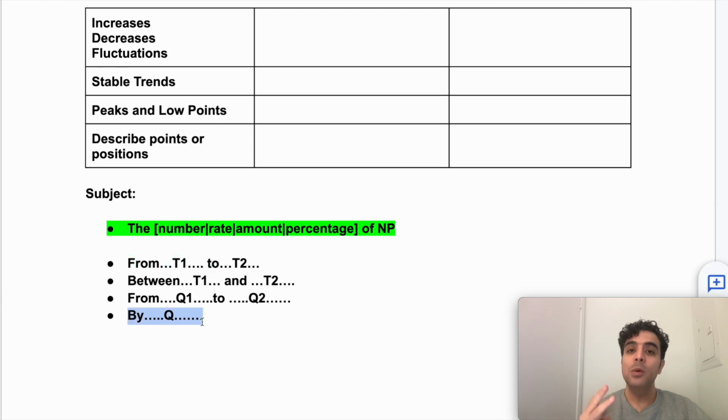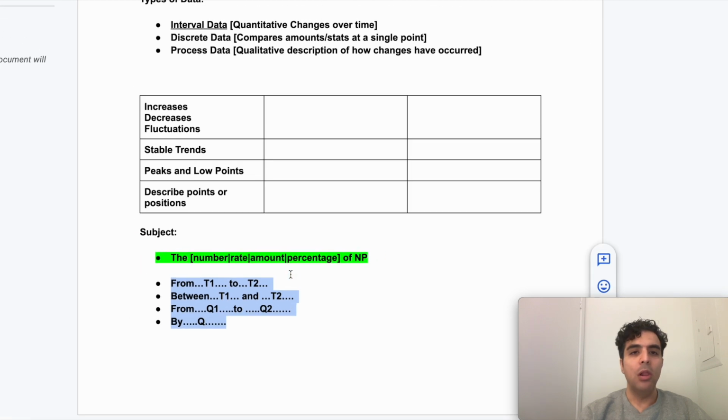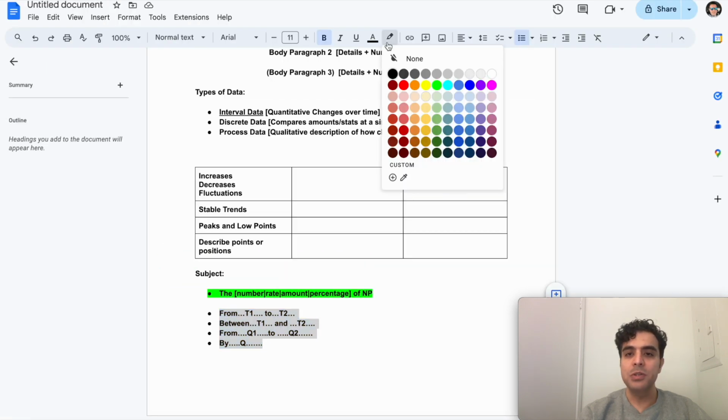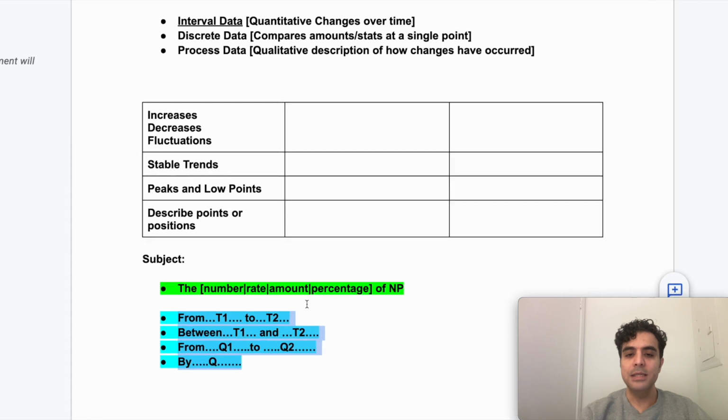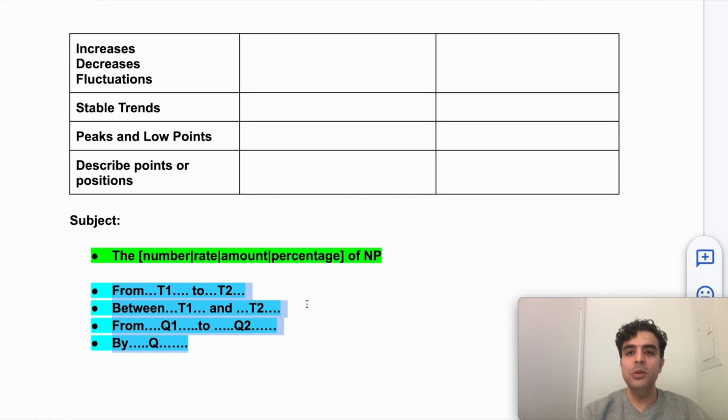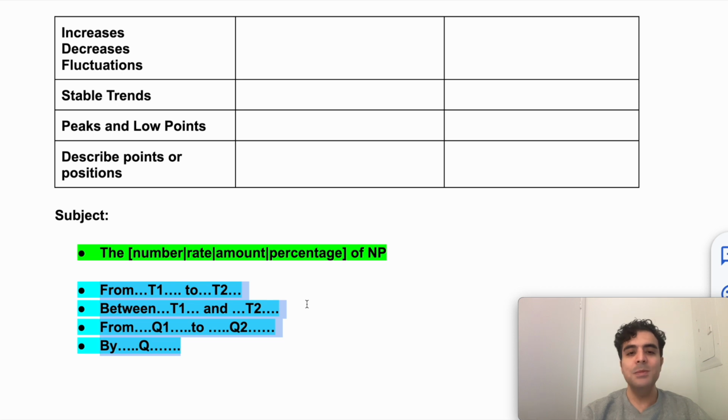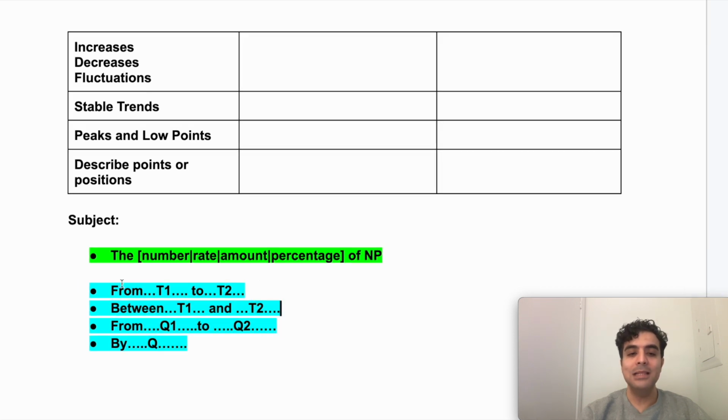So as you can see, where did I come up with this 3,000? Because it was 2,000 and it increased to 5,000. So the difference, the amount by which it increased, is 3,000. So as you can see, this is another structure that we could use. And all of these fall under the category of adverbs. So I will highlight this in this color here. Now, the reason I'm showing you these two structures separately is because the subject and the adverbs are basically a constant in our response.